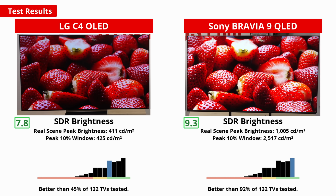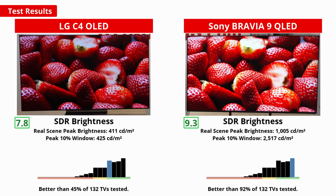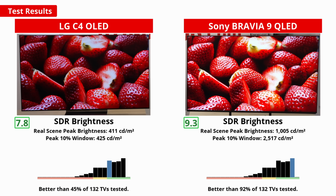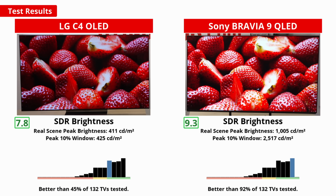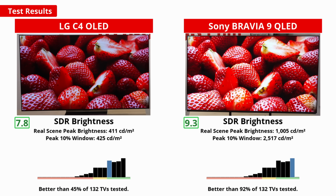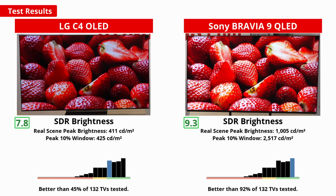Now, where the two TVs are decidedly not close is in their SDR brightness. LED TVs typically dominate OLEDs here, and the BRAVIA 9 is the best LED TV we've ever reviewed. It's capable of reaching around 1005 nits in our real scene test, while the LG C4 gets about 411 nits. This is significantly dimmer, as 400 nits is just bright enough to overcome bright lights, but not enough to truly make the TV pop in a bright room.